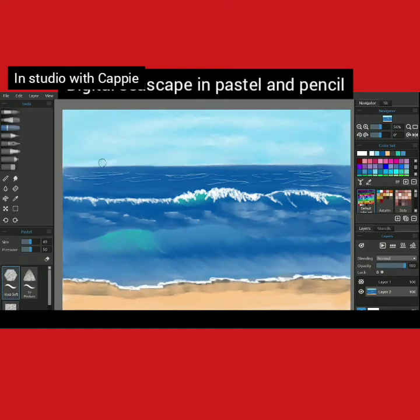So I'm just going to pull in some white, and then again blend that in. So we got a touch, very light white on that horizon. So let's quickly save that.